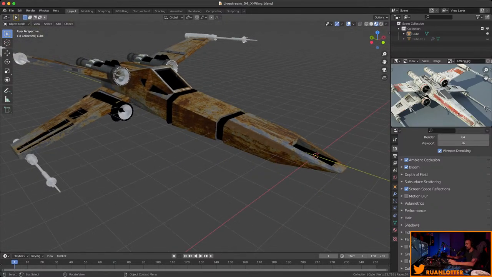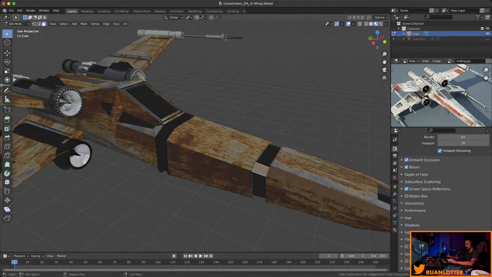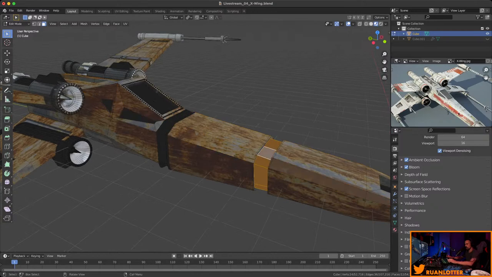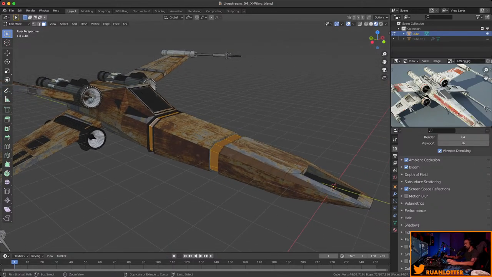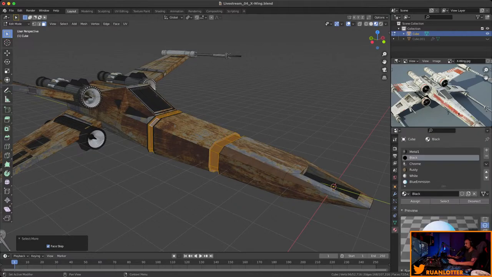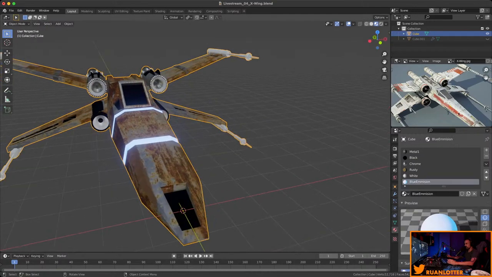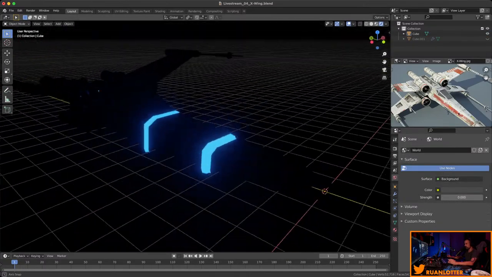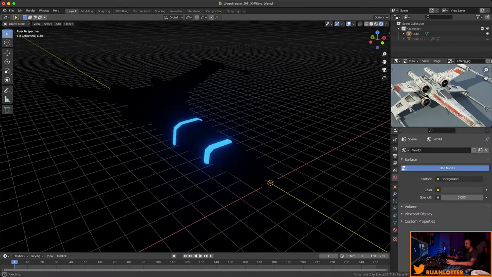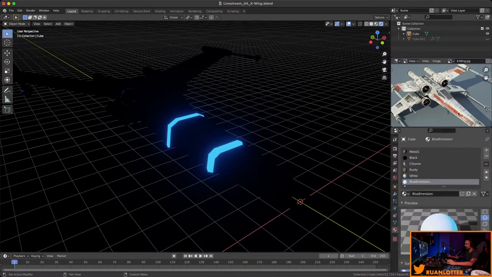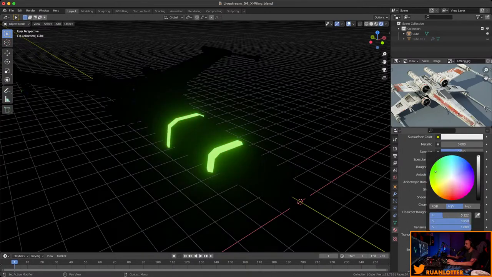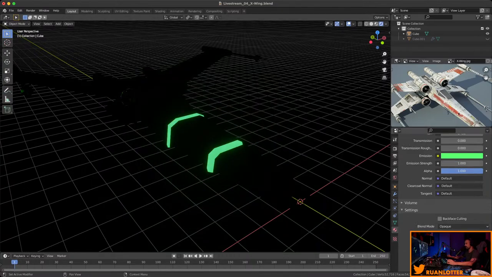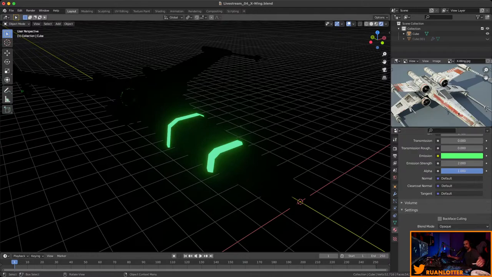So I think if we select these ones again, oops, that's not gonna work. Those ones, and we go all the way around, and then maybe let's do a one grow, and then we assign this blue emission to that. So immediately you can see the shine there. If you go to render view, and I'm just going to bring the background down so you can see how that looks. So it's kind of adding some glow. I don't know if that's the right color though. Maybe let's do a different color, like a green. Yeah, maybe not this strong, so maybe just one for the strength, maybe two to get a little bit of glow.